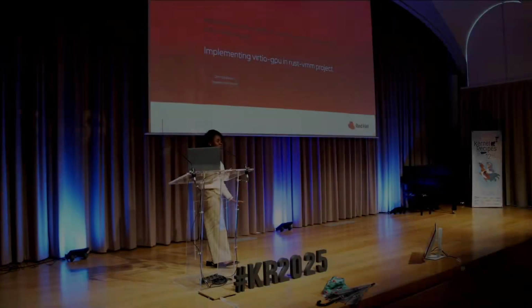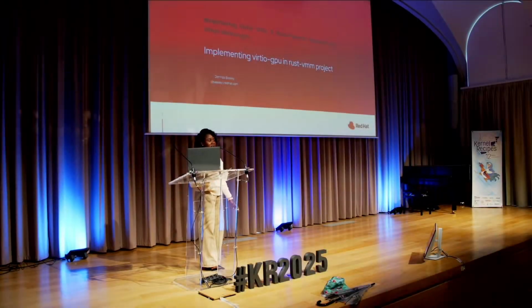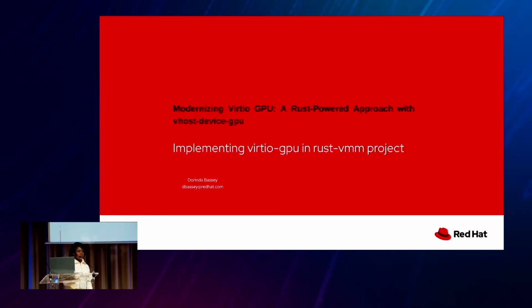Hi everyone, my name is Dorin Bassi and I work at Red Hat as a software engineer in the automotive team. So in this presentation, I'll be talking about modernizing Virtio GPU, and I'll be following a Rust-powered approach with the vhost-device-gpu. So generally, I'll be talking about the implementation of Virtio GPU that we've been working on in the Rust VMM project.